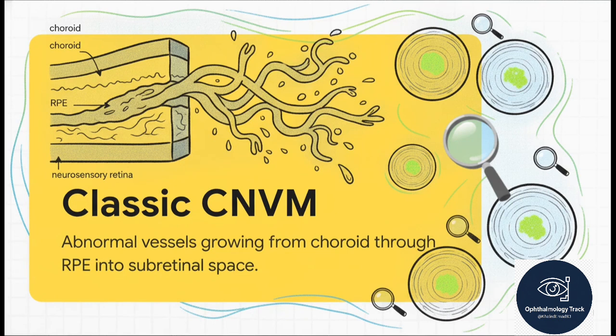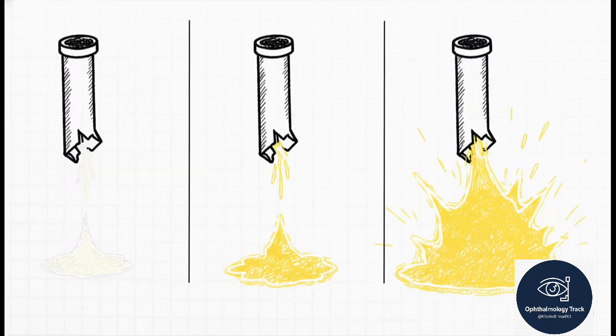Let's start with leakage. The ultimate textbook pathological example of leakage is the choroidal neovascular membrane, or CNVM. Anatomically speaking, these are abnormal, highly incompetent vessels that originate down in the choroid, break right through the RPE layer, and invade the subretinal space between the RPE and the neurosensory retina. Because they do not belong there, they are incredibly leaky. Leakage literally means the dye is physically escaping from incompetent blood vessels.